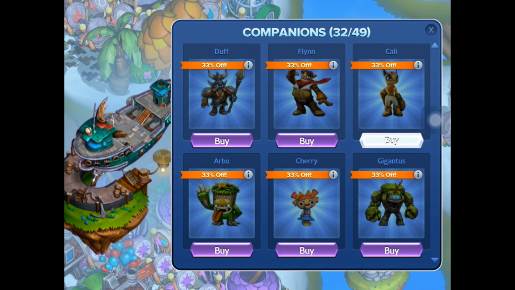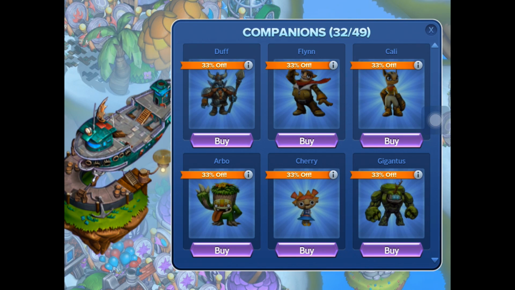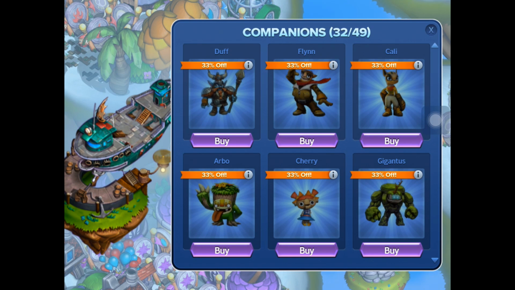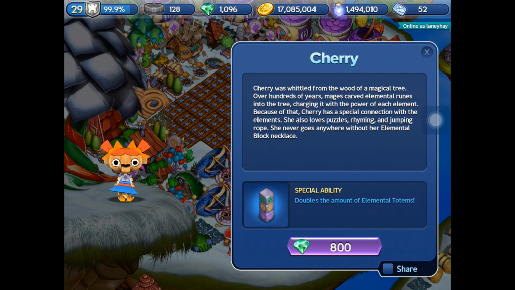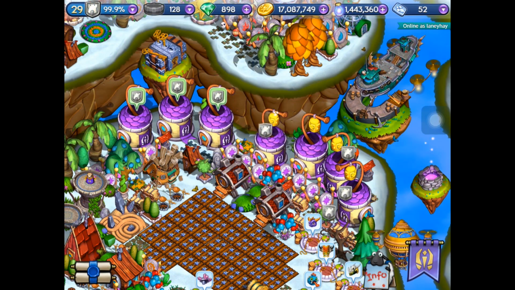Let's see what Callie is. Doubles the gold for more Skylander adventures. That'd be a good one to get eventually. Crops take 50% less time. I'm not that bothered about that one. Doubles the amount of elemental totems. That'd be a good one to get, but I'm definitely saving up for some of the big guys. 35 XP to collect.